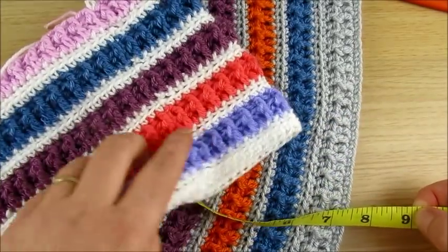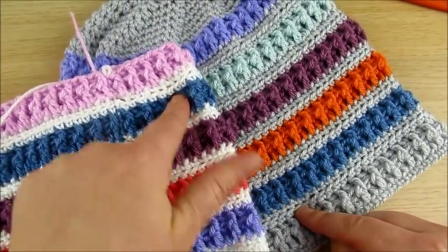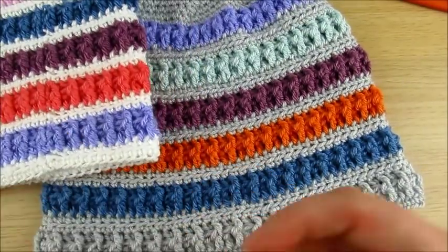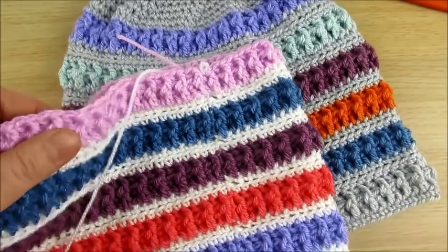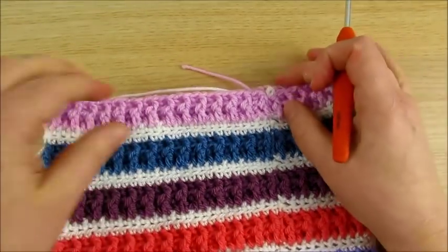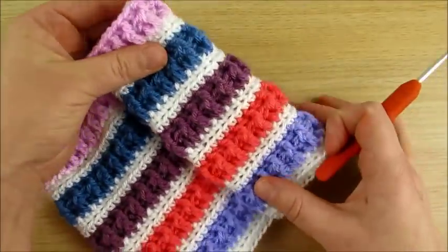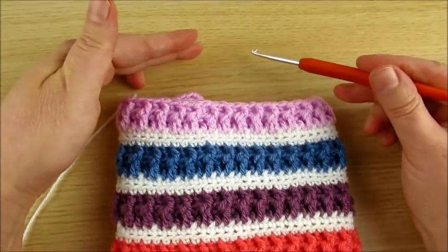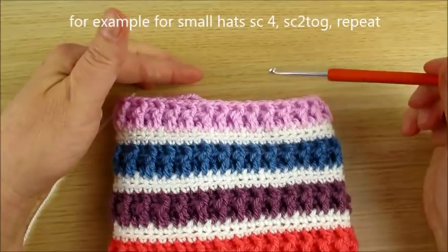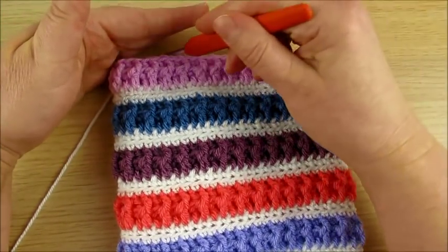And this hat I'm making without this part. 1, 2, 3, 4, 5. And now I will start to make the hat crown. If you're making a baby or smaller hat, for example like this small one, then here you can start to decrease. For example, 4 single crochet 2 together, next round 3 single crochet 2 together, to quickly make the hat crown decrease.